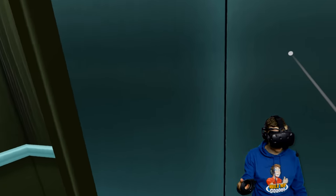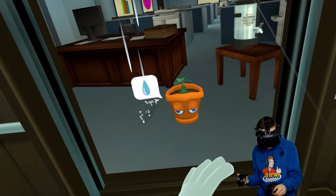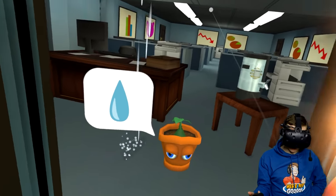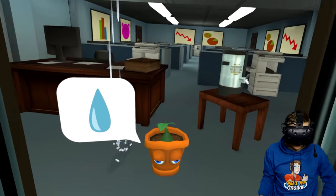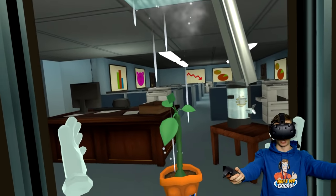All right, we're gonna go back to Planty. What if he is also hiding a train part? Oh, yes. Mr. Planty, looking for some water, you say? Well, I can get you some water if you can get me just a little train part. How does that sound? Come on, man. I need train parts, please.